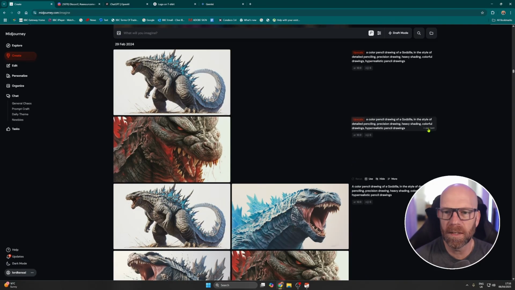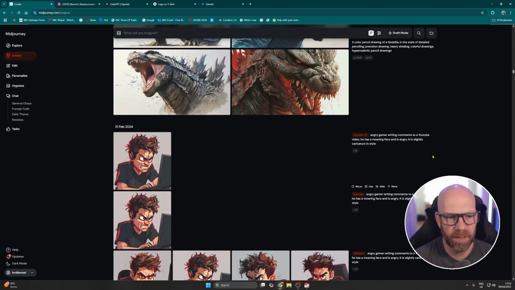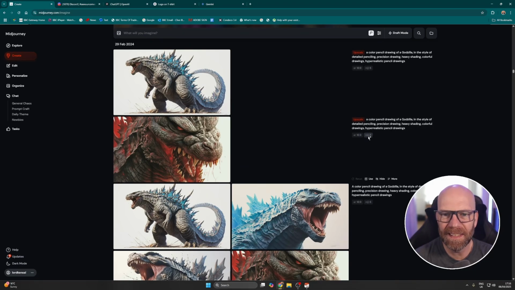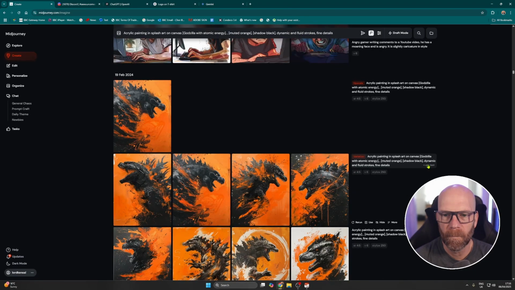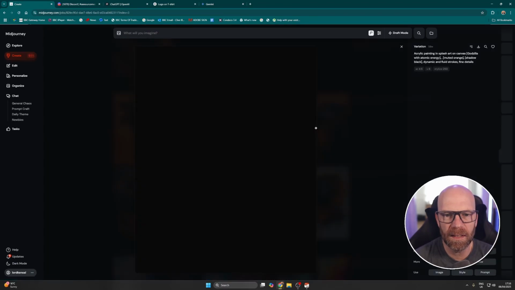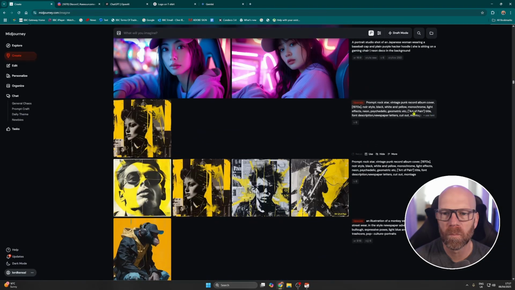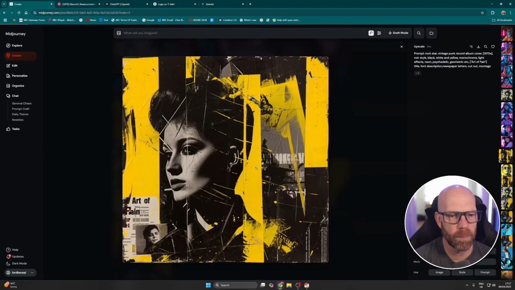Let's go pencil drawing. Let's use this. So we're going to do a pencil drawing of Godzilla here. This is really nice, really artistic, I think. Expressive. Yeah. We'll do that one. That was actually in Niji 6. We'll go for that one as well. So I love this acrylic paint style here. See the sort of splash paint. You can see the detail quality in the paint. Again, that's version 6. Oh yeah, let's see what we can do with this montage.